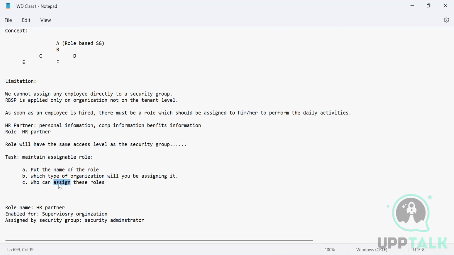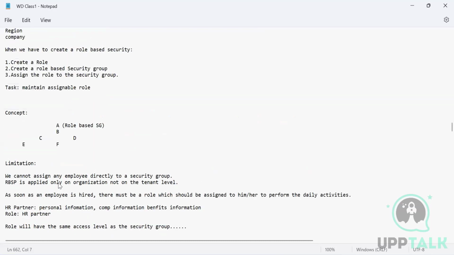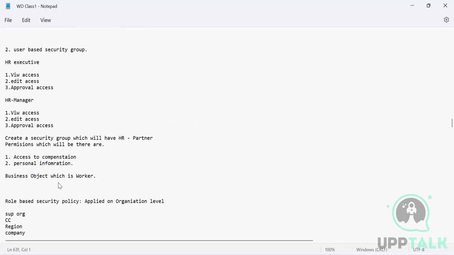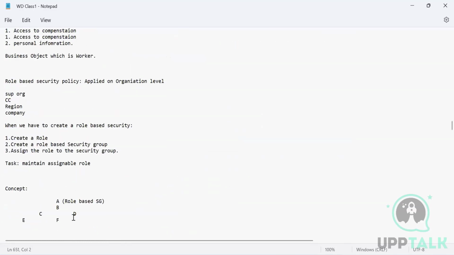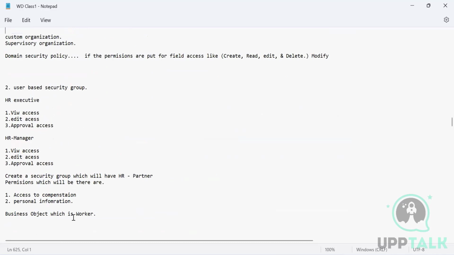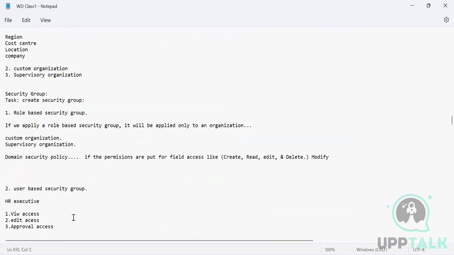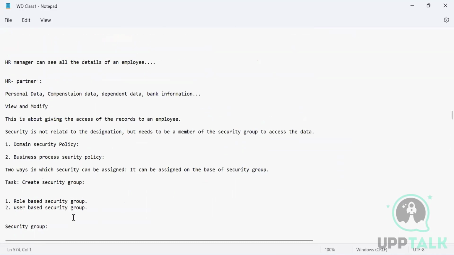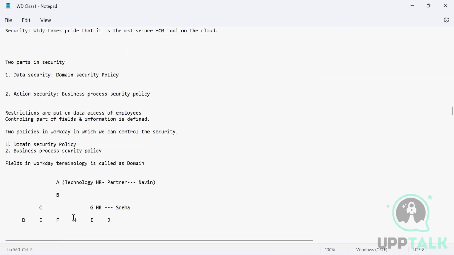Okay, guys, I'll not take much of your time now. It is all about the configuration, so hopefully tomorrow we will be able to complete the configuration also. For today, I think we can conclude, but hopefully tomorrow we will be able to wrap up the security, which is your data security. Action security is still there. We will not be able to complete it in just one day. If you have understood data security, action security will take hardly 30 minutes, maybe 15-20 minutes, because the process is the same.